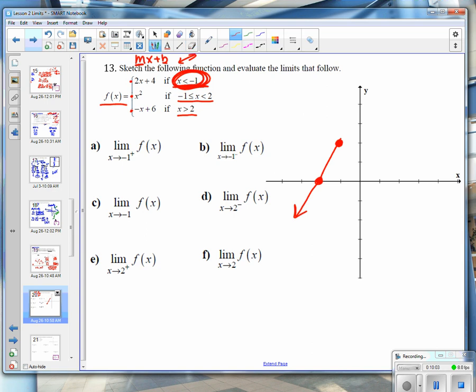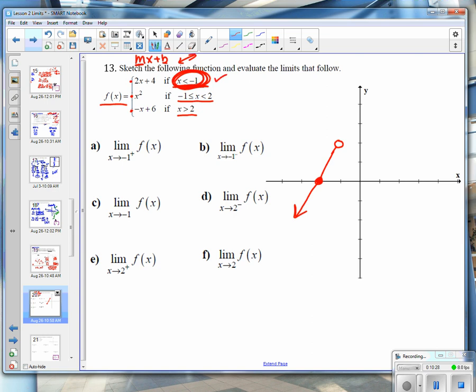Now there is one thing on here that is a mistake on my graph so far. It's saying x is less than -1. So this point right here at -1 actually has to be an open circle because it's saying x is less than that -1, not equal to. Okay, so that's the first little part of our graph done.